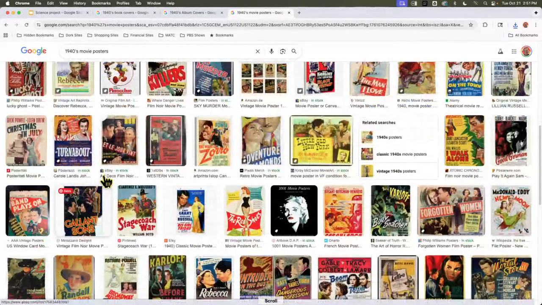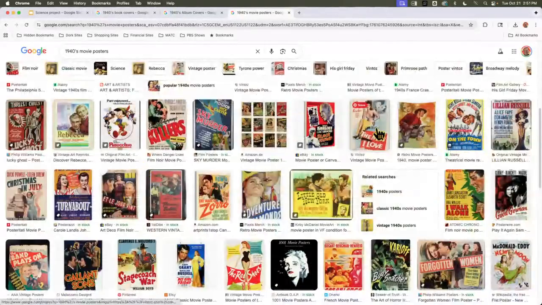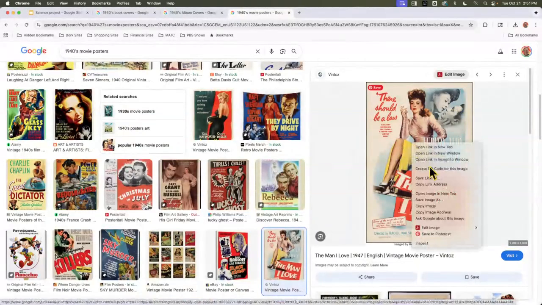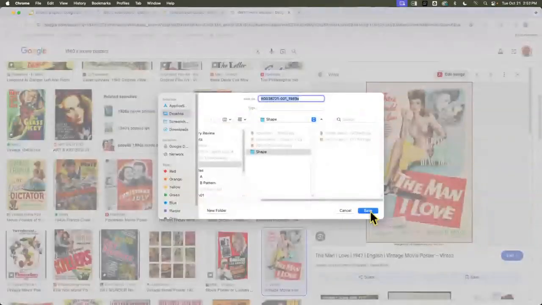Oh, I'm going to do this. I'm going to consider it as three shapes. The red, the yellow, because they're highlighting it on purpose, and then the blue shape. I'm going for it. I accept that. Save image as. There you go, save.